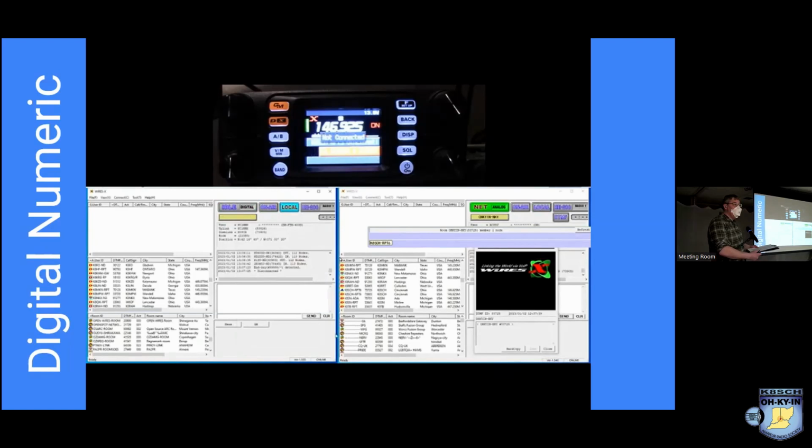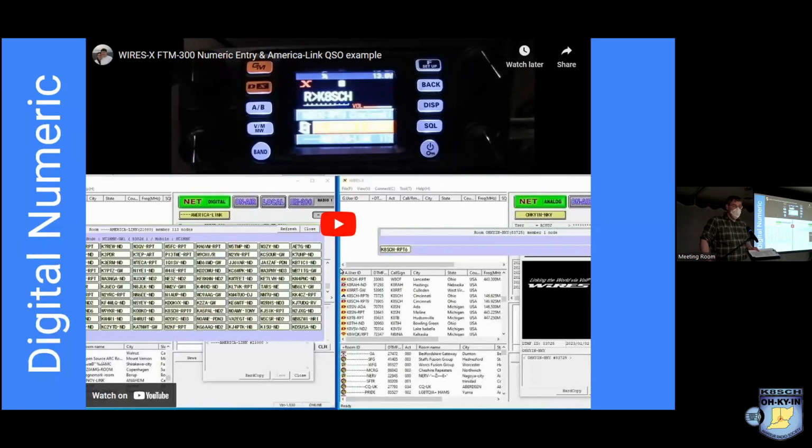So when you double in digital mode, yeah. So Chezzy was asking what happens if you were to key up when you're in digital mode while you're receiving like this.